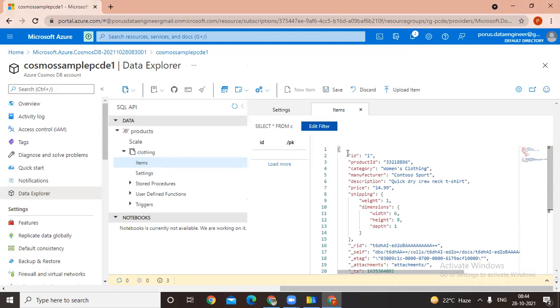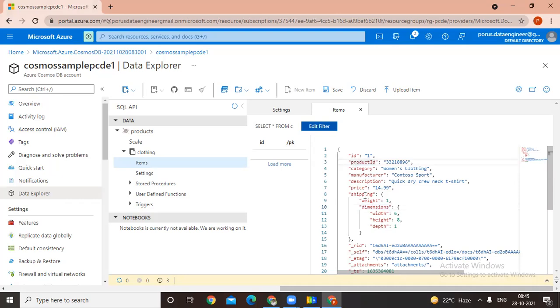Within the clothing container, I have this value. This is the product ID, category clothing, because I'm dealing with the clothing container, and the manufacturer is Kanto Spot, then description, price, and shipping. Within shipping, I again have weight and dimension, and within dimension again width and height. See how many levels it supports.